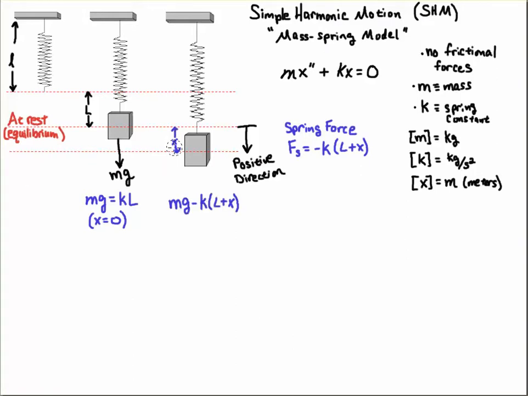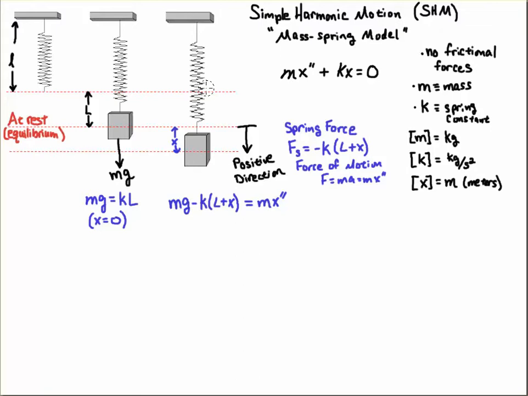When we stretch it by this length x, we have two forces acting on this block at this moment: the weight pulling downward and the restorative force that wants to sling it back upward. There are no other forces acting on this block. Like I said, there are no frictional forces, and there's no motor up here pushing it upward or downward. Those are the only two forces. So once I let go, that's all we have, balanced by the force of motion.